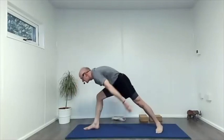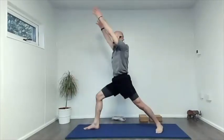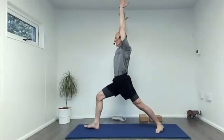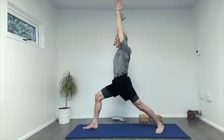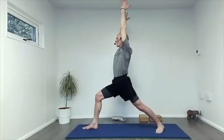When you're ready, inhale the hands forwards and up. Warrior one, looking straight ahead. Again, making any adjustments for your body. And keeping the breath as steady as you can.